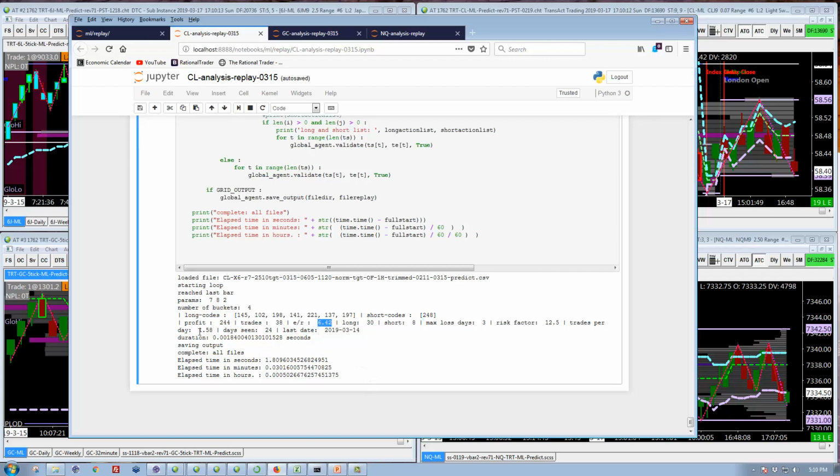And this is the other key right here, the number of trades per day. These are the two things I'm looking at. 6.42 is the ER, and trades per day is 1.5. I want to see this number higher, and I want to see trades per day lower. The rest of this is not useful in this instance because we basically never see a risk factor that's going to be out of line here given what we're doing.